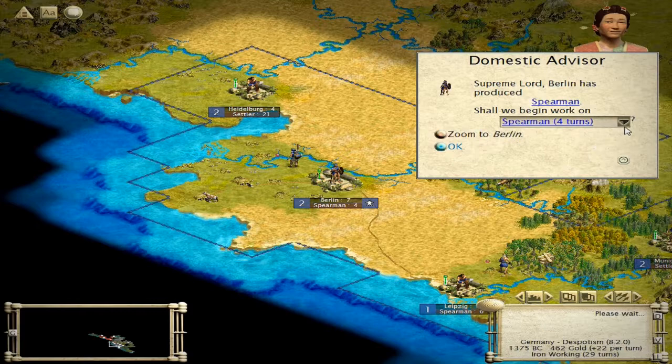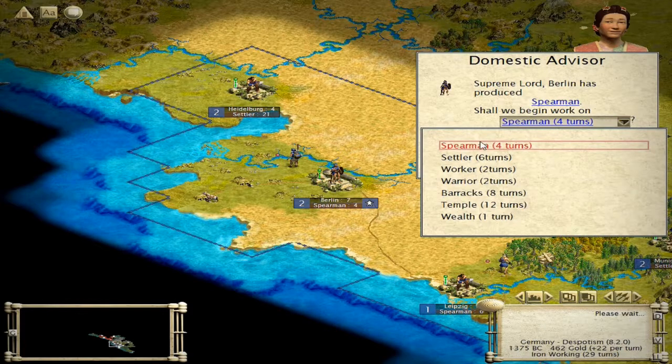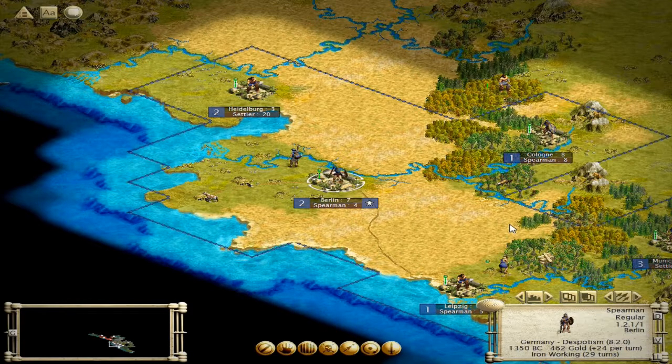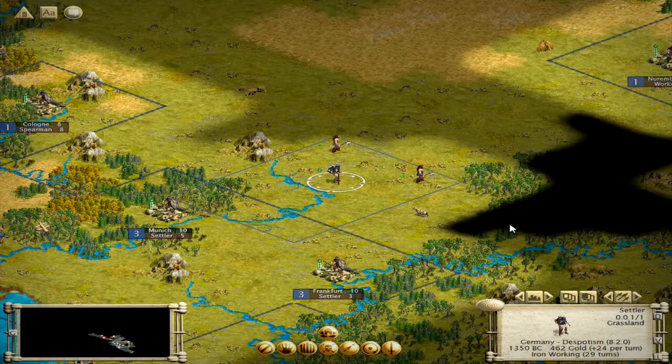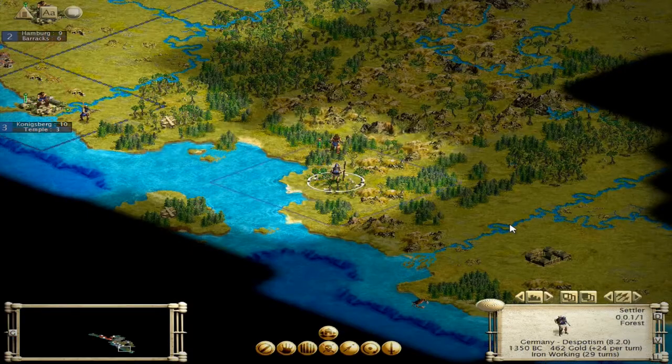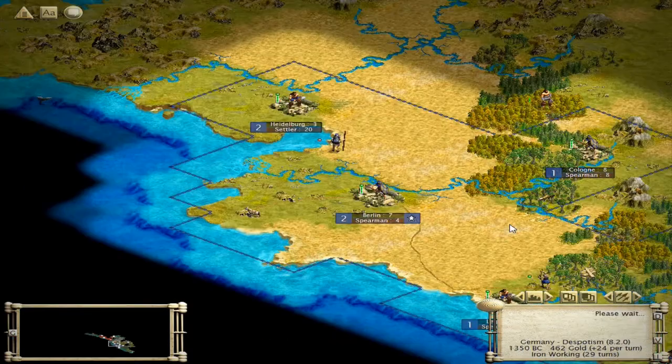Okay, Spearman. Let's build another one. Gotta get pottery soon too. Yeah, let's just keep going this way. Not really where I wanted to go, but that's where you're sending me, so okay.